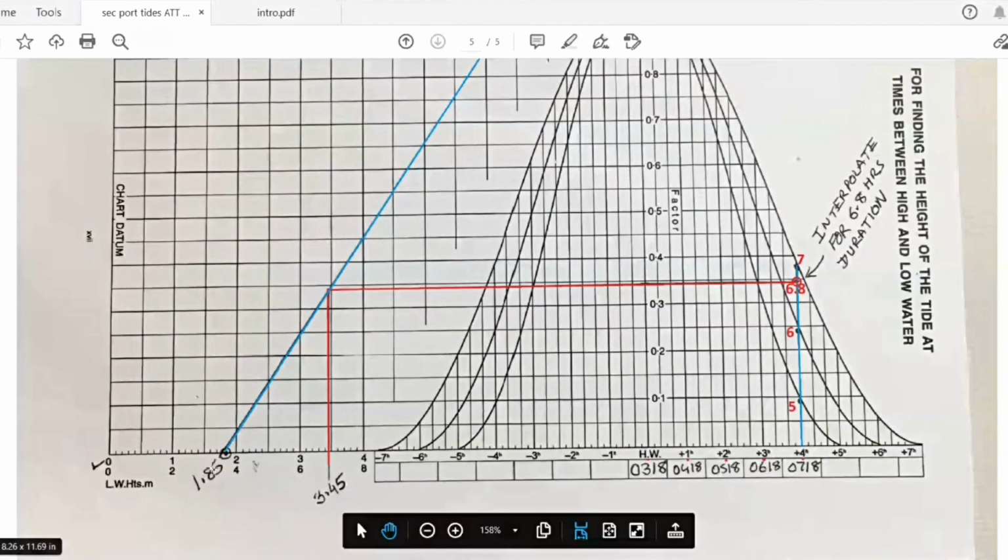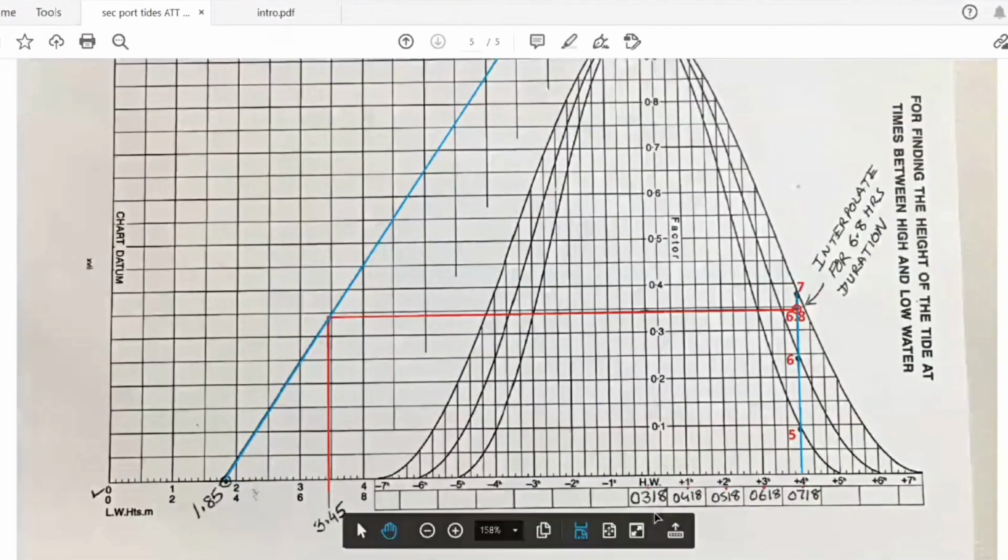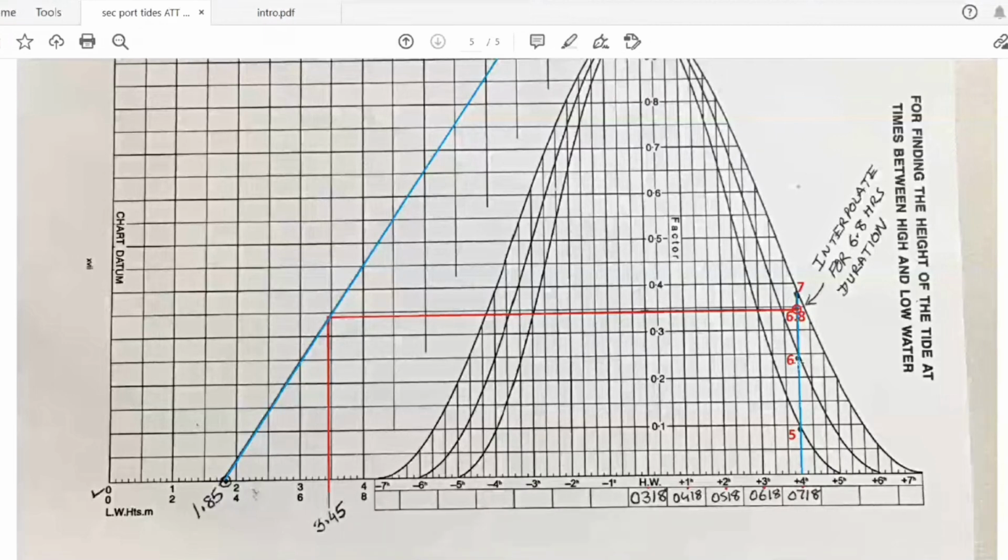So make this sloping line from 1.85 to 6.7. Then in the middle one, you write the time of high water, 318. So where will 720 come? A little to the right of that, plus 4 hours. So the blue line is 720; take it vertical. Draw a vertical line at 720, that blue line. It will cut the 5 hour curve here, 6 hours here, 7 hours here. So you'll get 3 points on those curves.